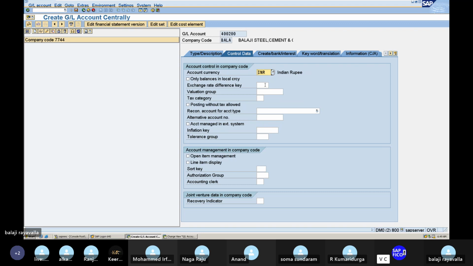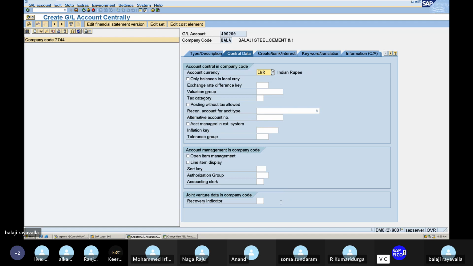Okay, good. So there is an accounting currency. So based on our company code, our accounting currency is INR. Okay, so you have already seen when we were creating the company codes and on. Okay, those configurations. Okay, just give the accounting currency as INR. And at the same time, the main important thing is that line item display. So can you come down? Don't use any of all these things. Okay.